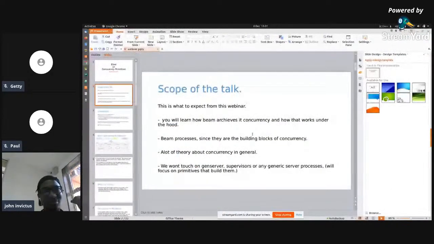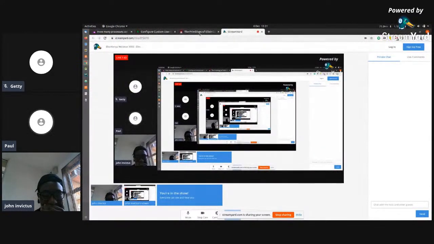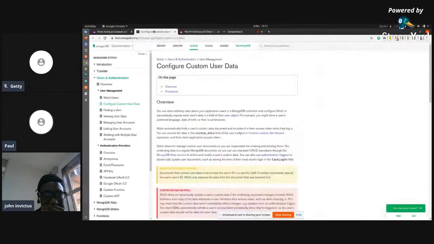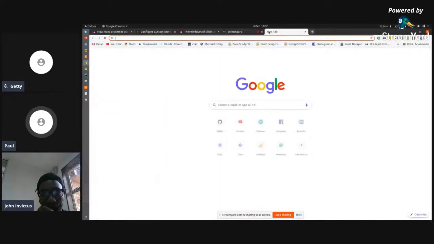You guys can have an interactive talk maybe. Let me see, Paul, what did you expect from this talk? Something like that, just to manage the expectation. Maybe what I expected was how Elixir implements concurrency, because if you look at the way concurrency is implemented in different languages, I think Go uses other things.